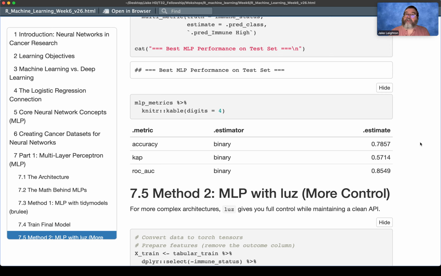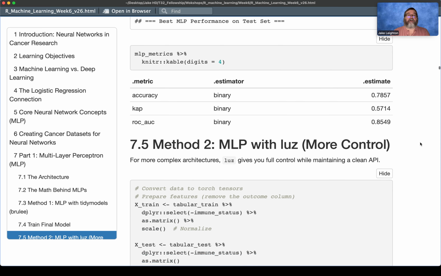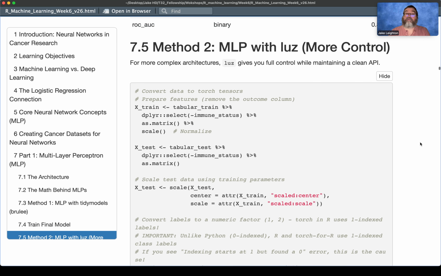And I'll tell you, we're just trying to get the MLPs, if they can even compare and be on the same level as the random forest and elastic net, then we had a success in this lesson of showing you how to build the model. Because remember, those are the industry standards. We're not expected to beat them on these. So if the model's even close, we're a success. So don't worry too much about whether it beat it or not. Worry about the lesson and the architecture we're building.